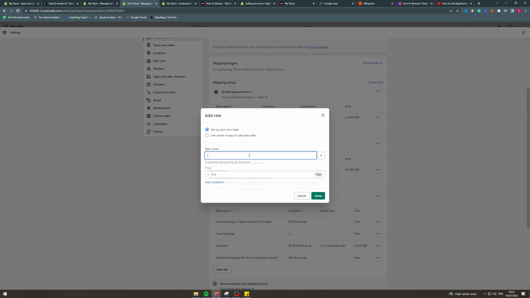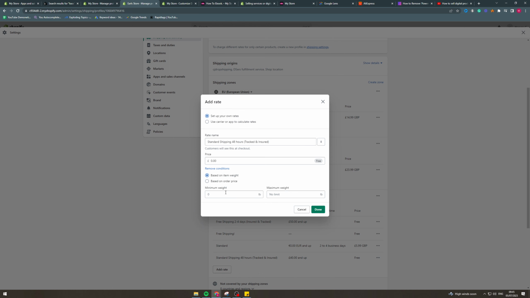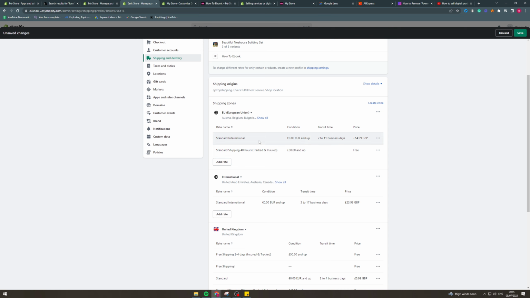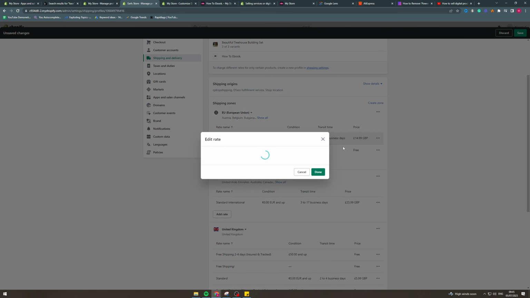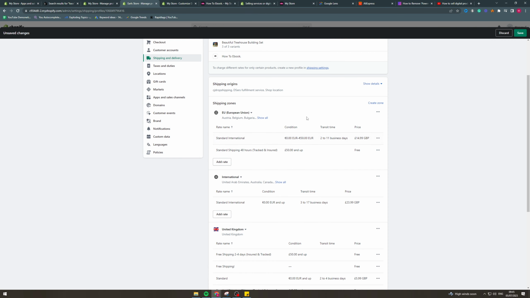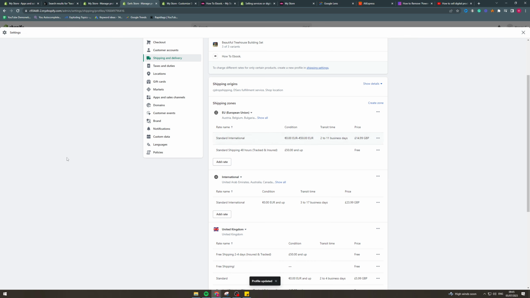So now I could just add the free shipping tier. I could add the conditions for it, £50 and up. Get it done, and that's going to be available. What you could also do is turn off this one at £50 or whatever. So what that would mean is that this one will go up to £50 and this one will go £50 up. So they both won't show up above £50, which is good because it will be less confusing and convert better. But basically hit save, and that's how it's going to work, and you've done it there.